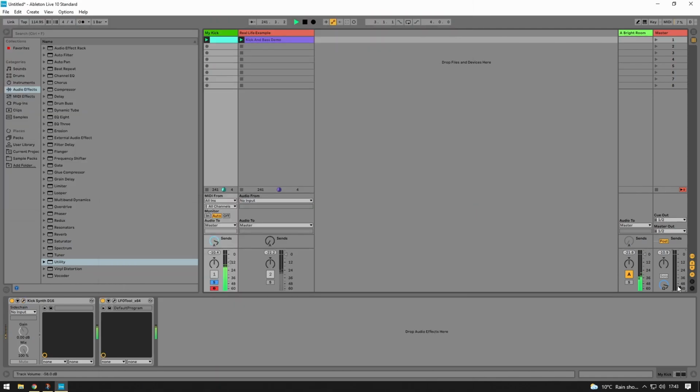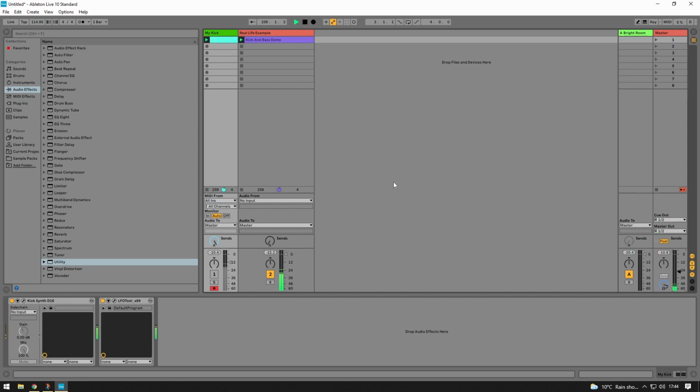So if we now A/B this against the example, if you listen closely on the original, there's a little bit of reverb.